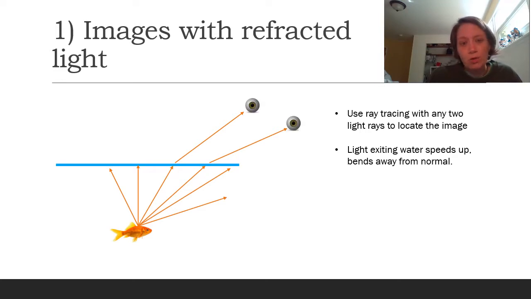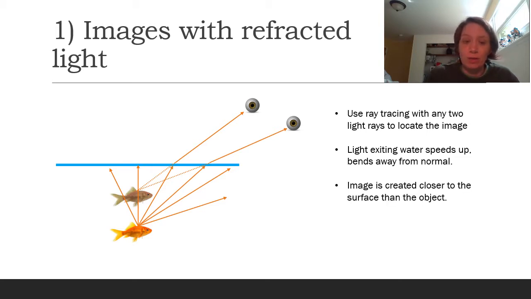So now if you imagine those are the two light rays that the person trying to hunt the fish sees, that person thinks those light rays came on a straight line, and so it traces them back using some virtual light rays, and where those light rays appear to have intersected, that's where we think the fish is actually located. So our brain actually places the image of the fish closer to the surface of the water than the object, which is part of the reason it's really hard to catch fish. That image is virtual because those light rays didn't actually come from that location, right? They just look like they did. And it's also an upright image because the fish is still top fin up.